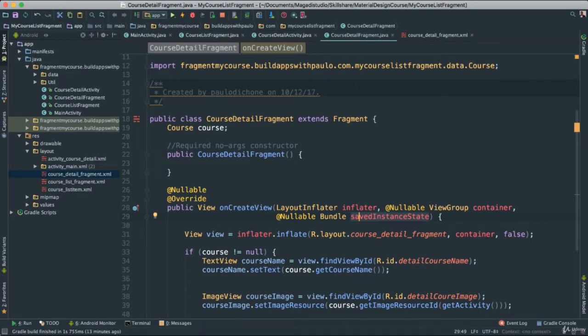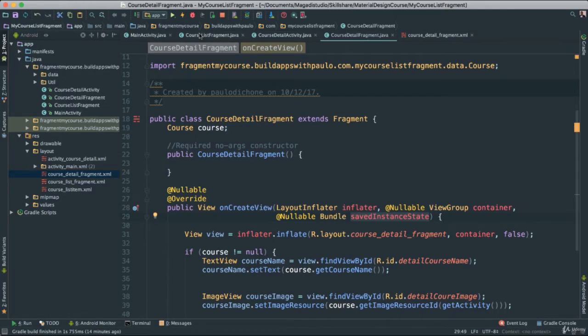So in order for us to communicate between activities, for this to work, we have to create an interface callback inside of our fragment, which will contain the contract methods. Remember, an interface allows us to define a contract. So by creating this callbacks interface inside of our fragment, we can then implement it inside of our activity, which will be able to listen to whatever is happening inside of our fragments. So what I mean by that is the following.